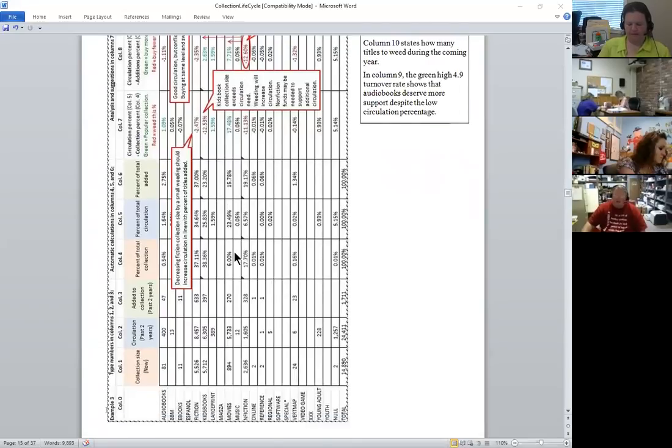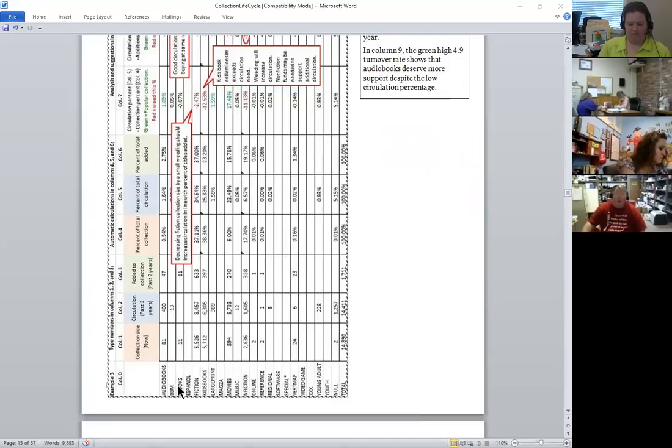The spreadsheet comes up, and you use your ILS system, your automated system, to create 3 reports. And you put in the reports in these first 3 columns, and the rest of the spreadsheet is automatically filled out. First you need to decide what it is you're going to measure, which collections, and this could be the collections, as it is here. It could be shelf locations, whatever you want. You put down what you circulate. Down here you list what is the grouping for each circulation, for what's circulating, the collection, the shelving locations, whatever. You put it down here.